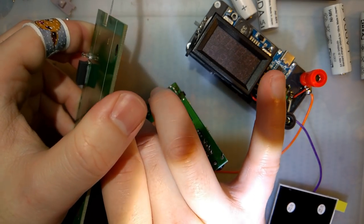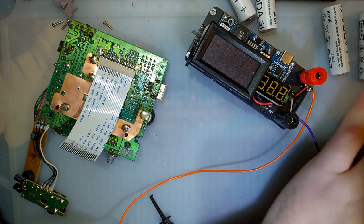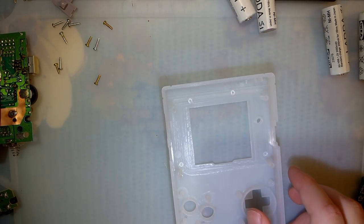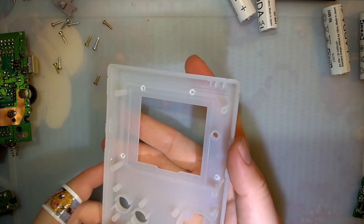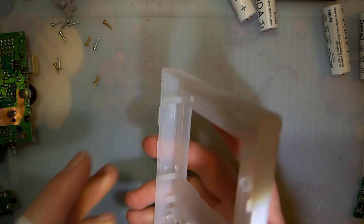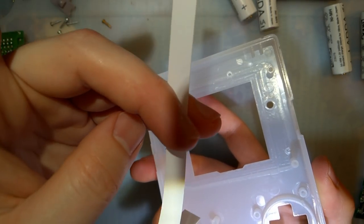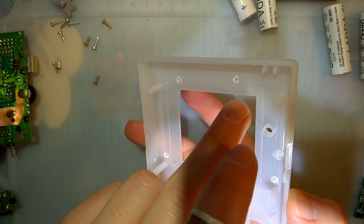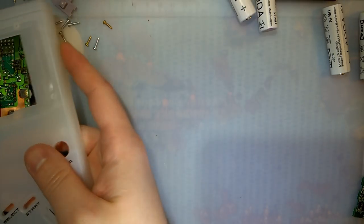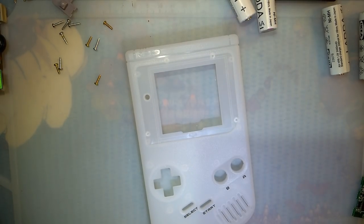So now if you'll excuse me, let's go ahead and get this lens in place and then I'm going to install some screws and we'll go from there. Bear with me just a sec. I'm going to go ahead and grab some double-sided tape. Instead of using this tape that it comes with and just going across the back like the instructions want you to do, I'm going to use some double-sided tape on the top and the bottom. Because this is a clear shell. Well, mostly clear. Semi-clear. I think it'll look better that way. I'll be back in just a sec.